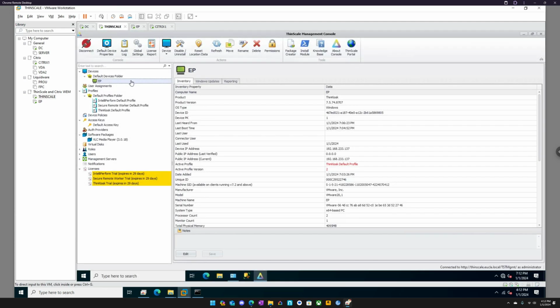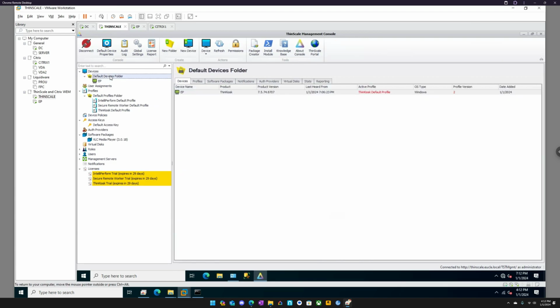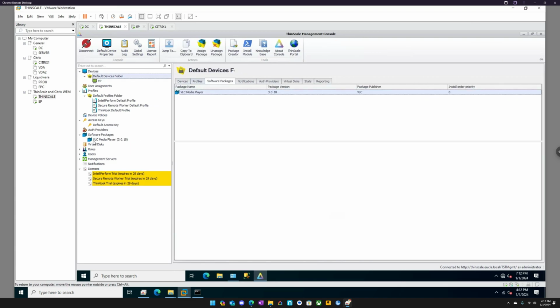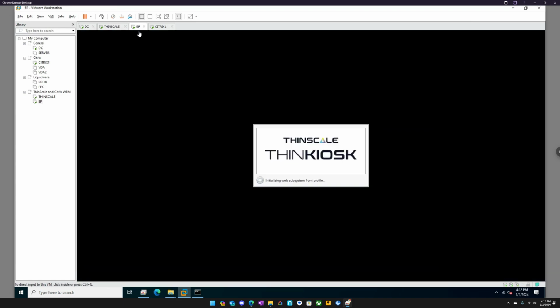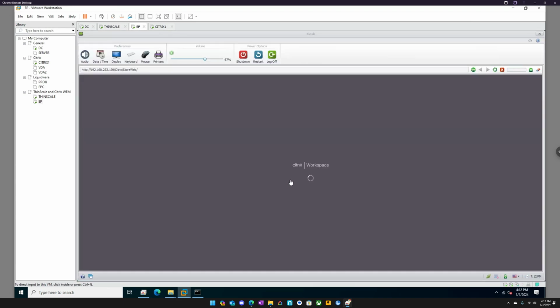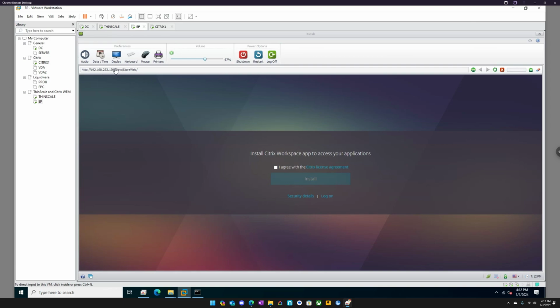All right, so it looks like it's installed. Still got a black screen. So we'll give that a second. You know what else? We're going to go here. What do we have in this package? I didn't even look at it. I just put it up there. All right, so it's redoing some stuff. And look at that. Now that we got our Citrix server up, StoreWeb is populating.